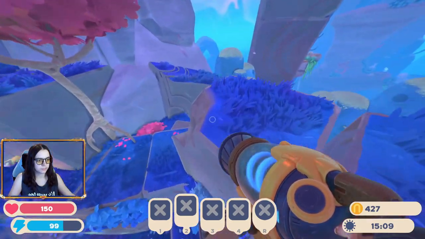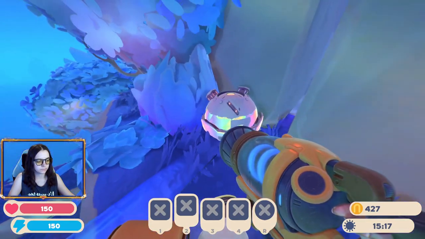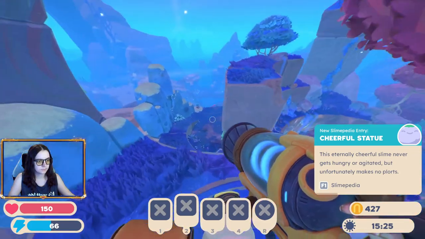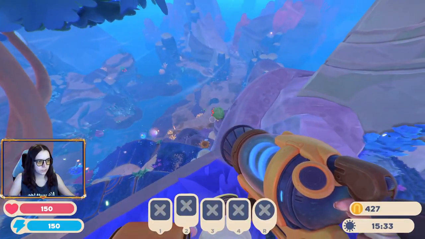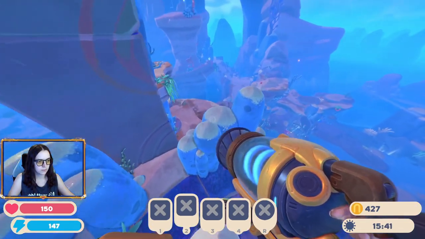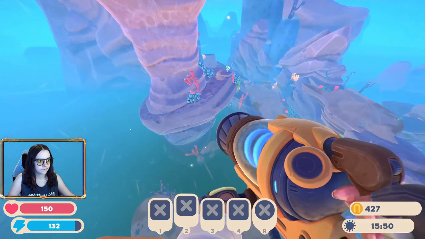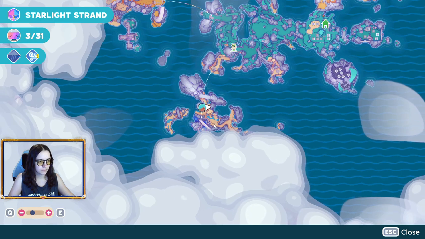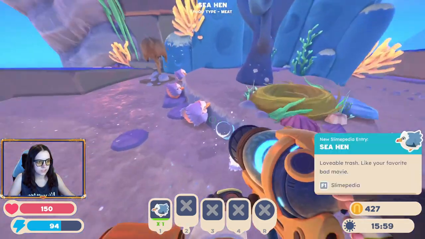I forgot that the jetpack can actually make you go higher than where you started. I thought you were kind of locked in at that height, but that's good to know. Now I can go. Already, I can go way more places than before. Maybe from up here I can see, oh yeah, the map unlock. There we go. It doesn't unlock much, but it's a start. I can get some sea hens, finally.